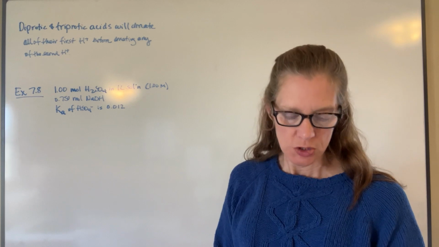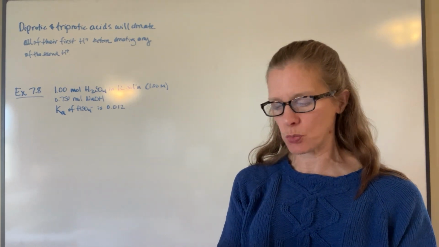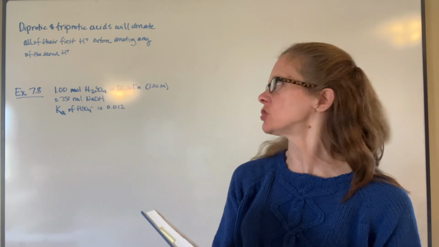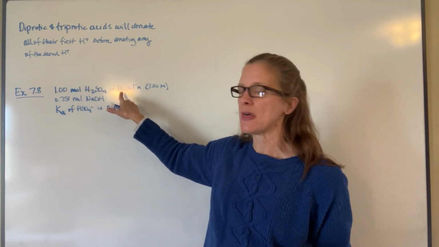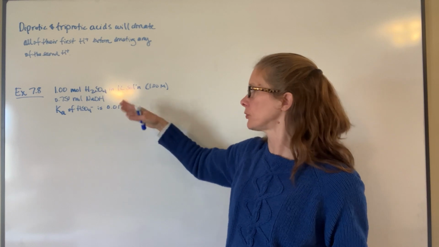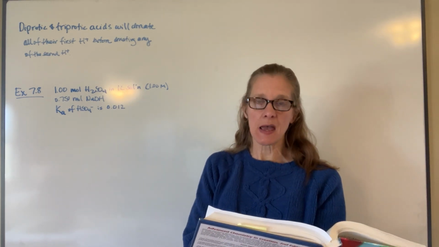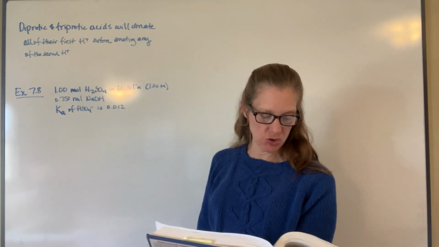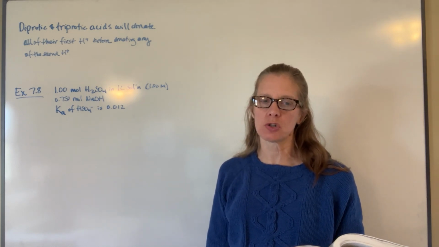All right. So in example 7.8, he says 1 mole of sulfuric acid is dissolved in a liter of solution. Now, if I dissolve 1 mole in 1 liter, that makes my concentration 1.00 molar. Moles divided by liters is molarity, okay? Then he says, then 0.750 moles of solid NaOH is added. The solid does not affect the volume of the solution appreciably.